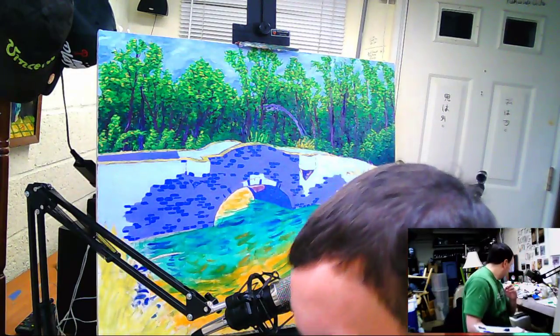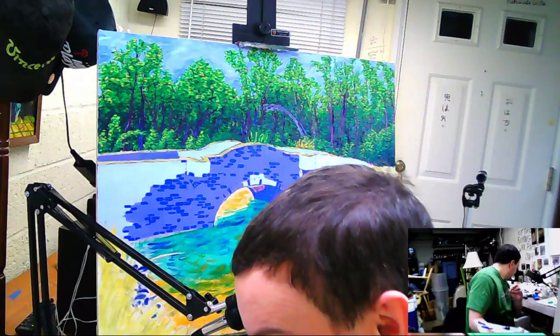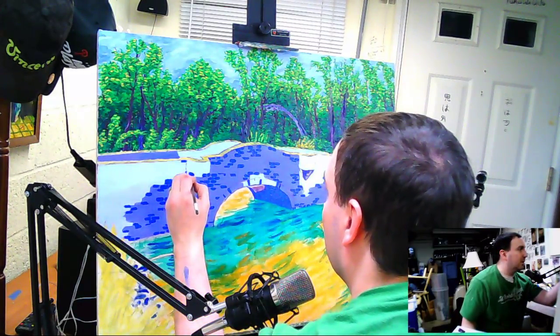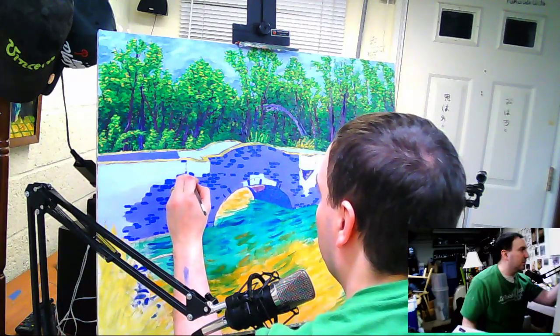I think actually, as I look at this, there's even some oddball yellow ochres that we're going to be throwing in. This bridge was a unique little spot.